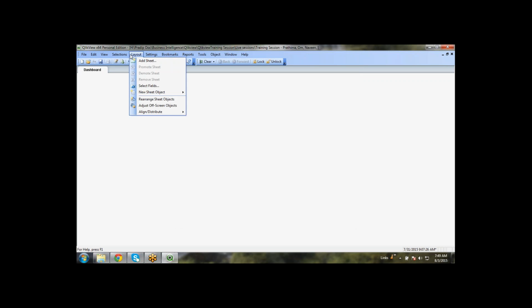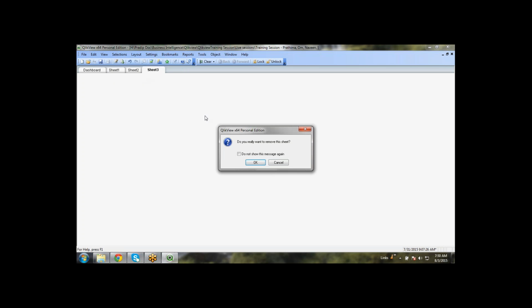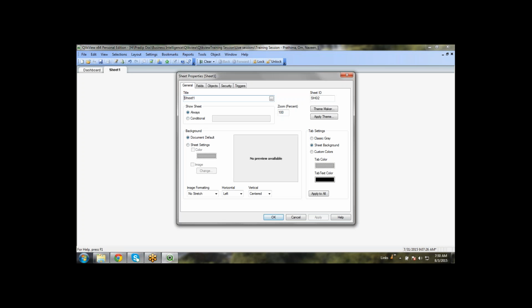Now if you want to add any more sheets to the dashboard, you can go to layout and add sheet. Many sheets and many tabs can be there in a dashboard. We can also call it a tab. Now all the sheets are blank, there are no changes here; default colors are applied. You can also organize those sheets by promoting, and also you can demote it, something like this. You can delete a sheet here. Analysis 1.